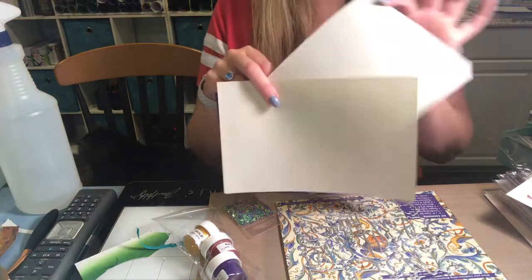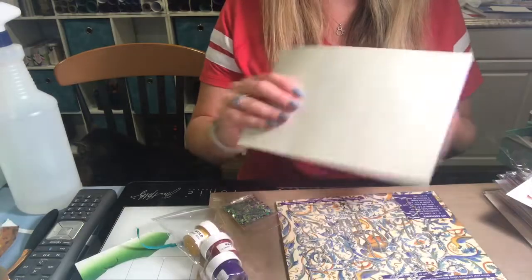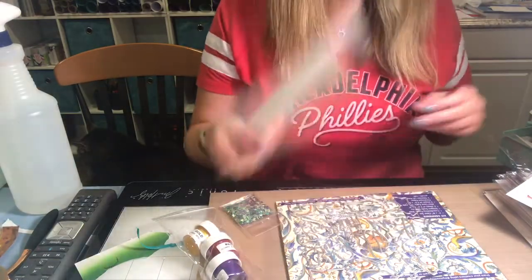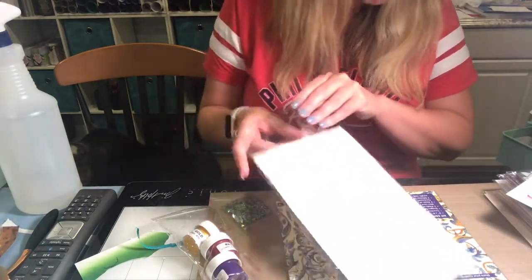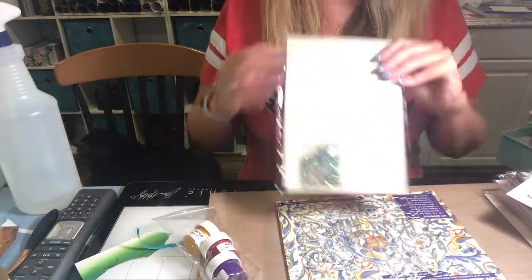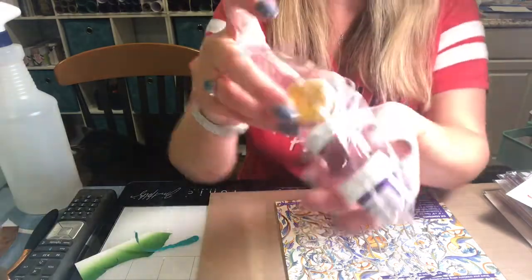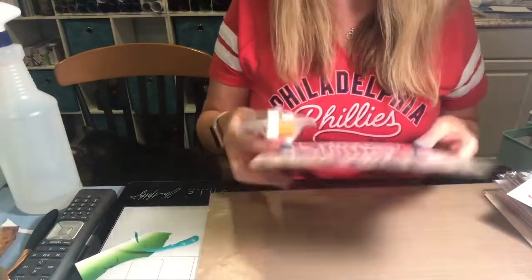And then there's also this parchment paper, same thing, 2 pieces cut in half to make what would be a full 8.5 by 11 piece of cardstock. I'll show you guys what I bought to coordinate with that. And then there are 3 glimmer ink pots, which I think I remember what to do with. I think you can paint with these, but these are amazing regal colors. So there's gold, red, and purple. Just so pretty.